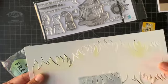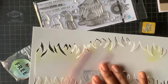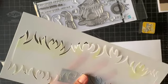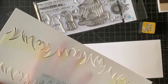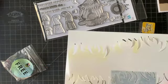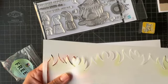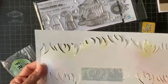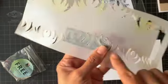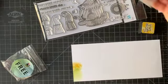This is another one. This is, I think, called Rolling Hills. You can make this into so many different things. You can make this as a grass, you can make this as fire. I remember in Alexandra's live, she mentioned that either her or her friend, I don't remember the name, mentioned that it could be used as a fire, and I totally get it. Like, yes, you could totally use this as a fire. Again, it has two edges. One can be used as a stencil and another can be used as a mask. So there you have it.